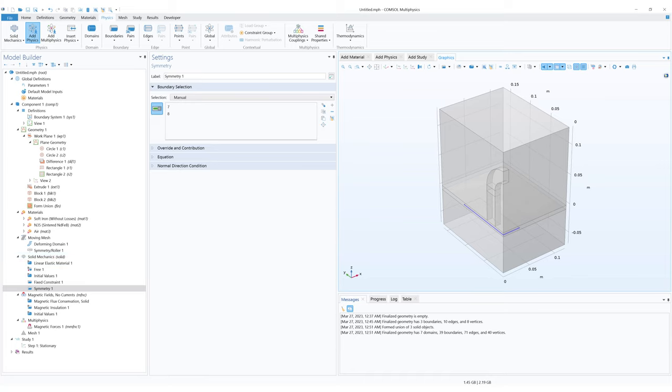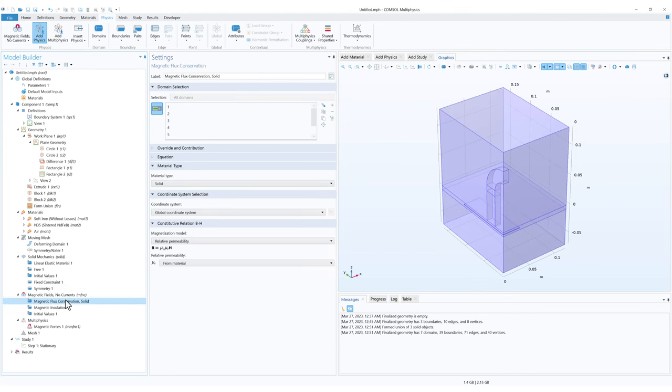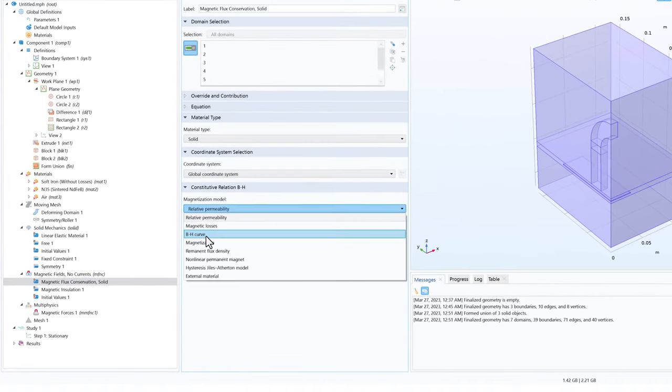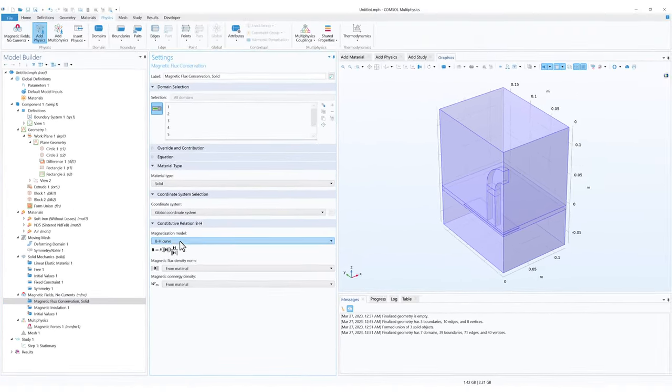now the next part is to set up the settings for magnetic fields, no currents, that is the MFNC. Now just go on to the magnetic flux conservation, and here choose the BH curve, the magnetization model to BH curve. Now we have to add a magnetic flux conservation.